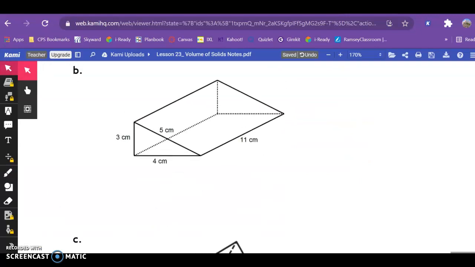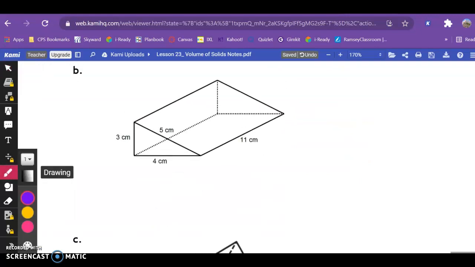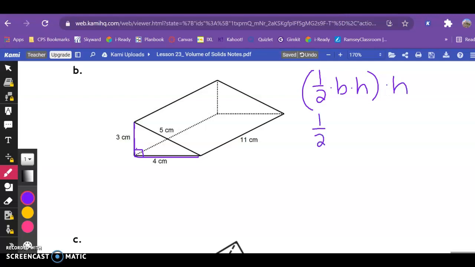Okay. Next is this triangular prism, and this has a right triangle. This is a right angle right here for the base. So we're going to have to do 1/2 times the base times the height. And again, remember that's for just the triangle. And then we multiply it by how tall the prism is. So in the parentheses, we're getting numbers from just the triangle. So the base, it's sitting on 4, and its height is 3. It's 3 tall. And then the height of the actual prism, if we flipped it up and sat it on that triangle, would be 11.